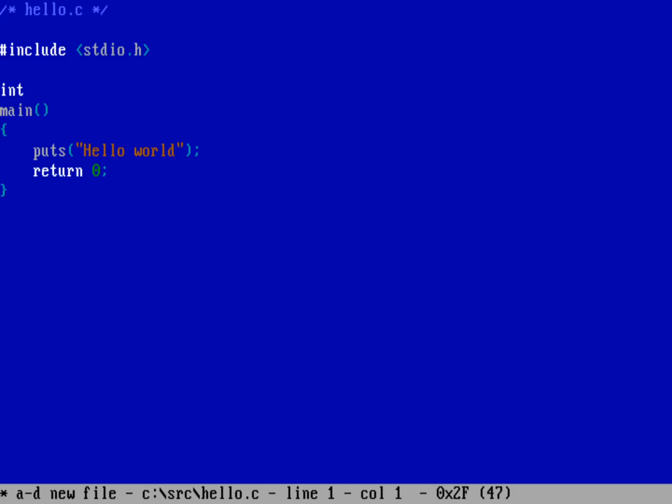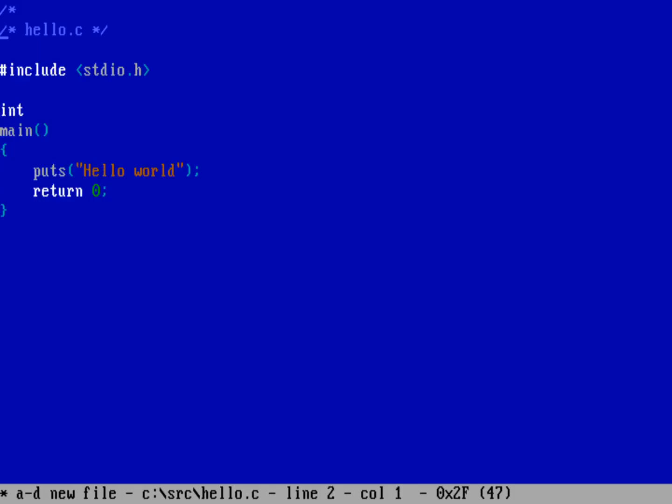You can actually nest comments, but be very careful about what you're doing. So you'll note that I could actually do /star, and that is still a comment. Now, one thing I like about Fed is it colorizes the code, so you can see anything that's in this blue is still a comment. And so the C compiler will say, oh, hey, I found /star. Now, white space isn't really important, so the fact that on the next line it starts with another /star, it says that's still part of a comment. I'm going to keep going. And then it's going to say, oh, over here I found a star/. That's the end of a comment.